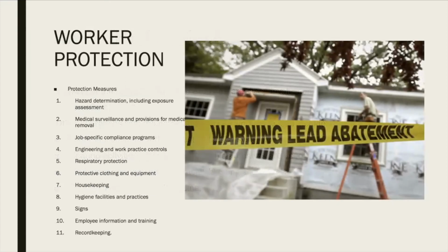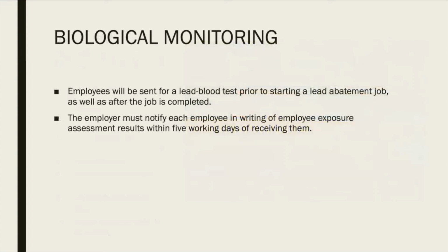Worker protection and protection measures. Hazard determination, including exposure assessment, medical surveillance, and provisions for medical removal. Job-specific compliance programs. Engineering and work practice controls, respiratory protection, protective clothing and equipment, housekeeping, hygiene facilities and practices, signs, employee information and training, and record keeping, biological monitoring.